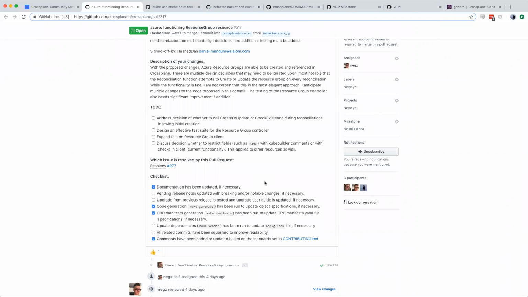I don't really know about the cost of this, but I kind of mentioned it there in the to-do section. At least with the sync right now, every time it's running create or update, and that's fine, I guess, if it's not really changing anything because it's just reconciling. The spec isn't changing, so it's not creating a new one, and there are no updates to make, but it's still running that. There's also a check existence function in the Azure SDK that would probably be a little bit cleaner to run in the regular reconciliation. So that's the only thought I have about that.